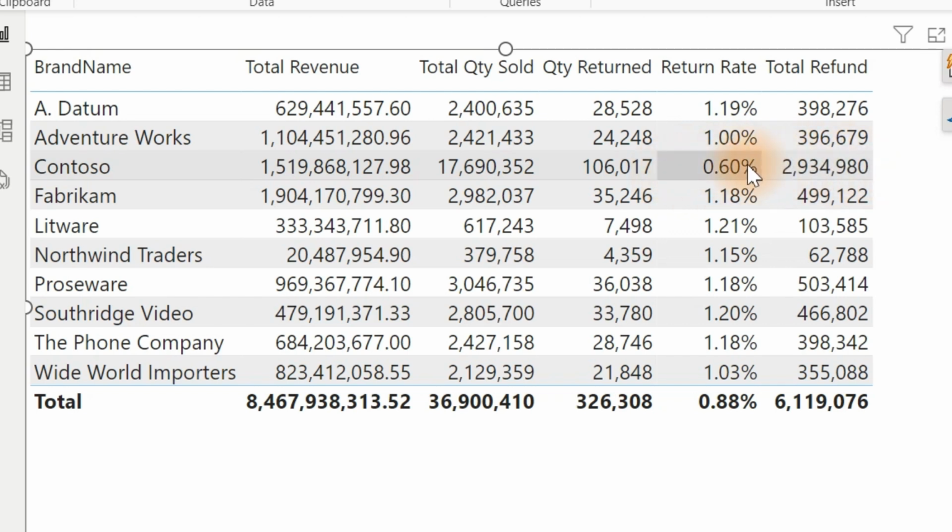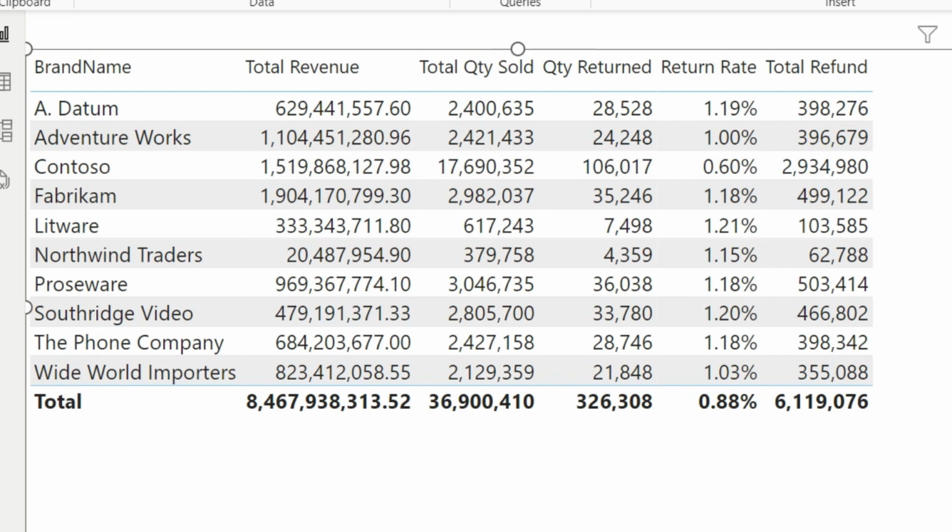So despite that this one has a low return rate, it has more value than any of those that have a high return rate. You get it right now? Specifically, this one here has a high return rate compared to this one, but this one has more money returned back to the customers. Can you see how this is?